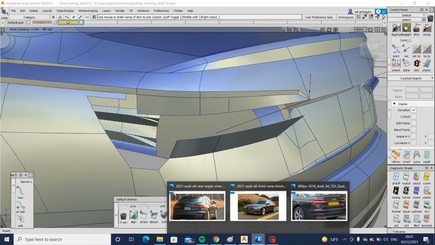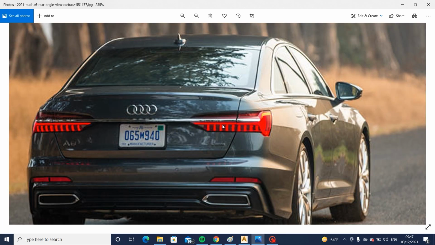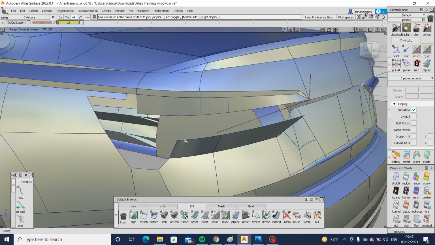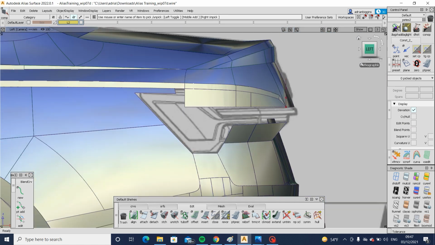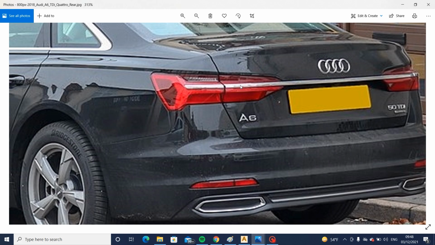Next, we'll build this draft here, just above the chrome, and that'll give us something to work from for the chrome. So maybe we won't though. Maybe we'll build this one up, and is the chrome flush with the tail lamp here? Pretty much. If you look at the shut gap, it's flush. So even though it's split from chrome to glass, it's actually all one big surface. So we'll build that in, and then we can build that in the middle, and then work from there.